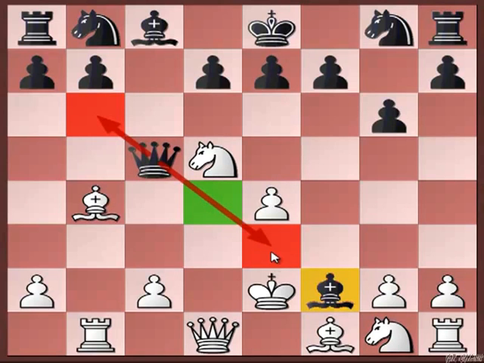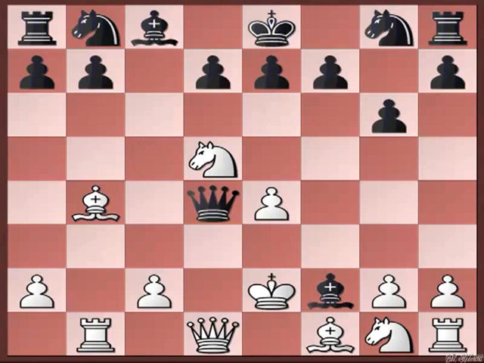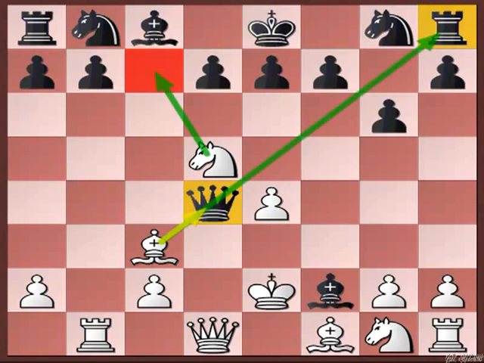It doesn't have any access to either e3 or b6. So black has to play queen to d4, but afterwards white has a stunning reply, which is bishop to c3. So you can see there are some nasties looming. First of all, this bishop is skewering this queen and the rook, and not only that, white is also threatening knight to c7. Here there are two replies for black.